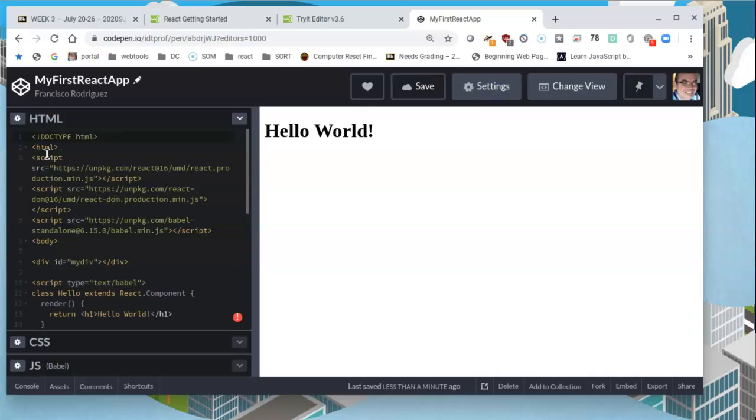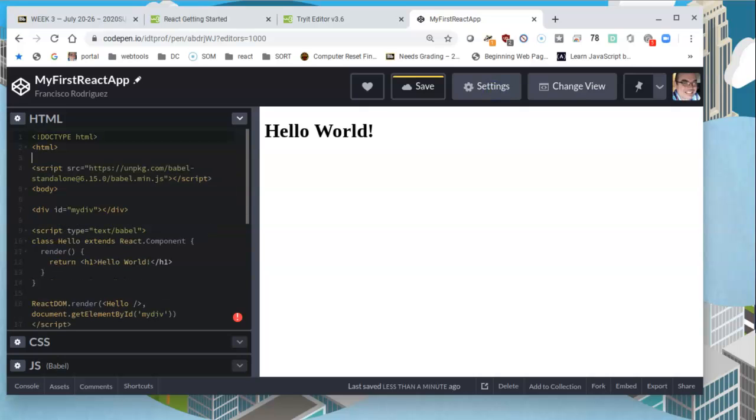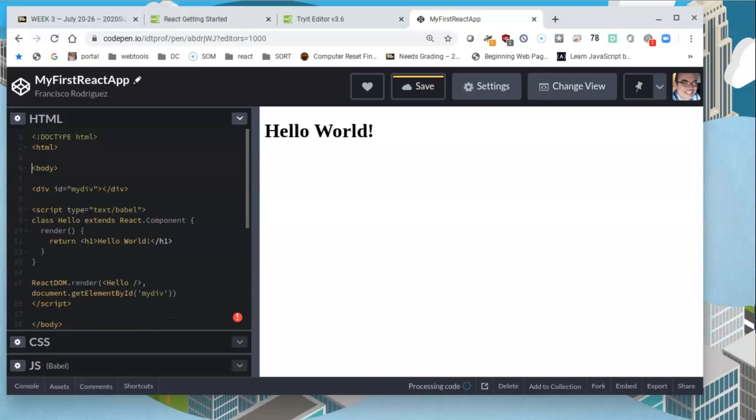So some things that I will not need in CodePen: this script right here is JavaScript that's calling on those packages that I've been talking about. So I'll delete those lines. And you'll see that hello world still appears because it's pulling the information from within CodePen. The next script gets the Babel. Babel's already being pulled from the CodePen.io site as well. I'll delete that script.